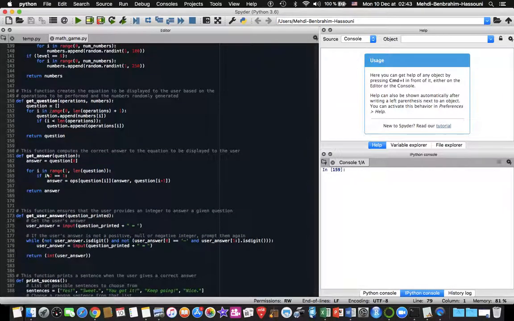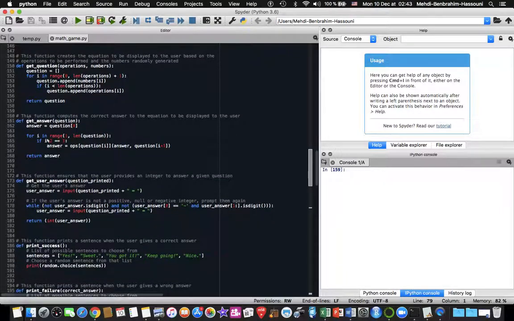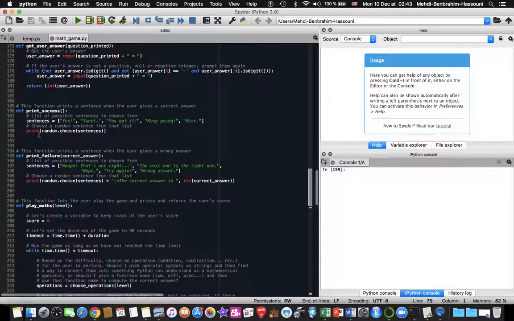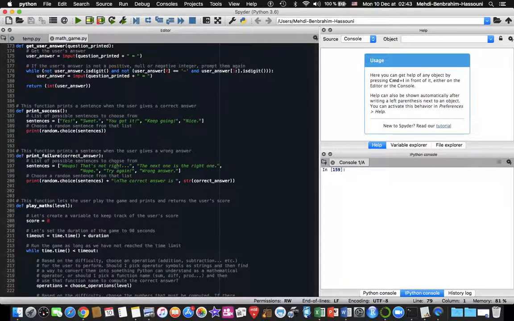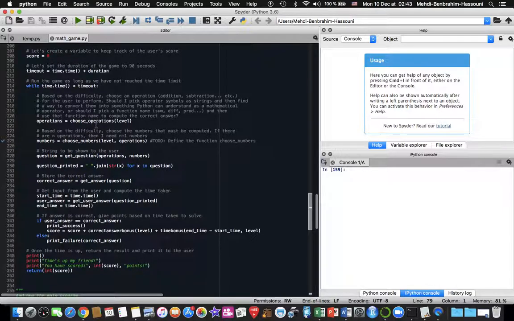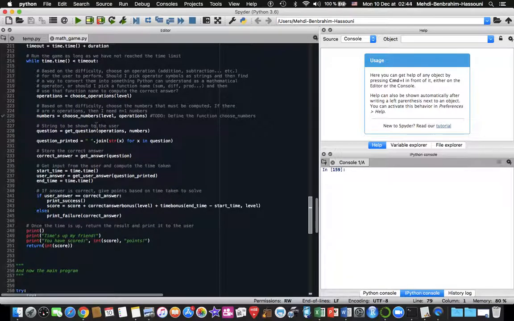Compute, get the question or the equation to display to the user, compute the correct answer, get the user's answer and make sure it's an integer, print some success or failure statements, etc. And of course, a function to display the equations, get the user's answer, and compute, print, and return the score in the end.